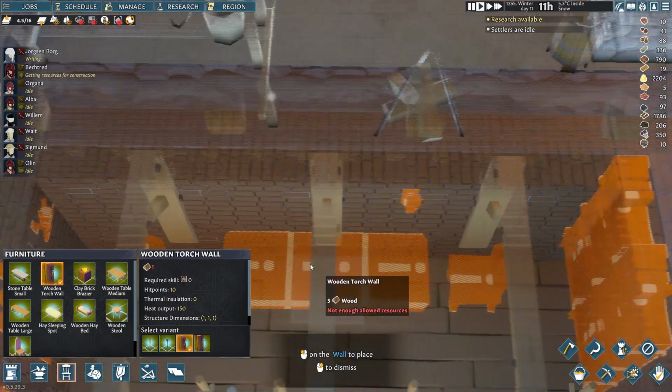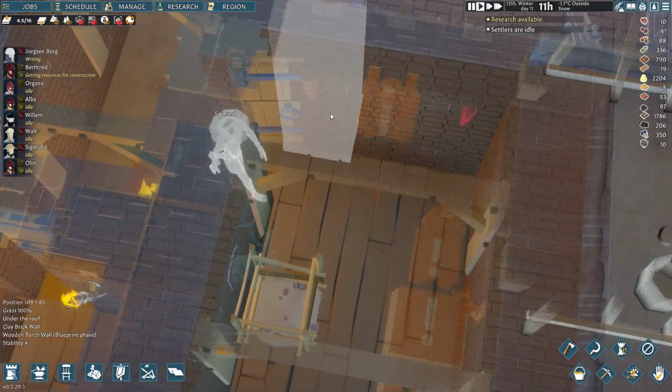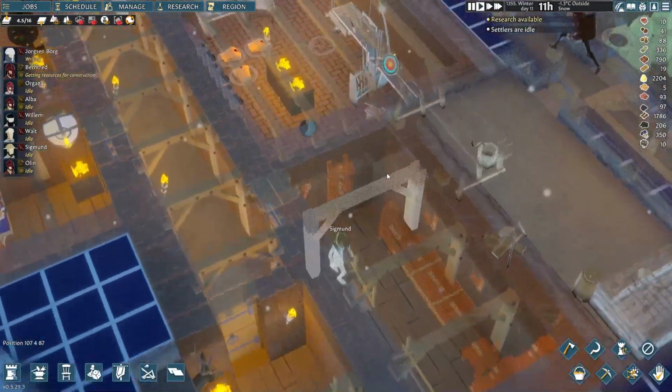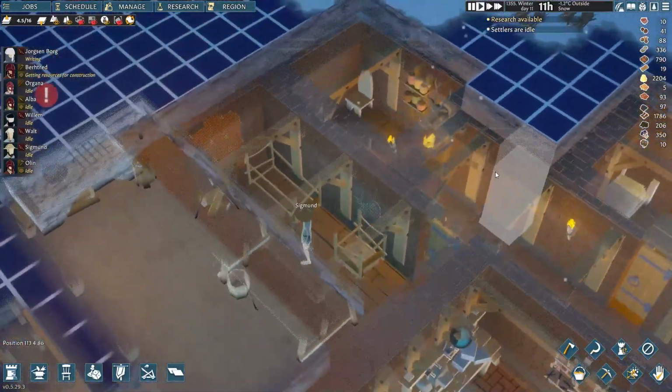Can we put one? Can we put them above? Oh yeah, that's what I'm talking about. So maybe we don't need these. We'll put that one by the door just because, like, why not? And then maybe we'll put a shield or something over there. But, like, this is looking pretty good in here.